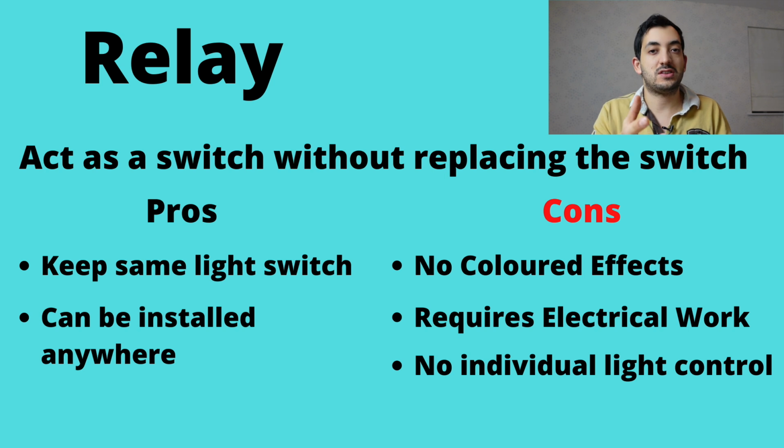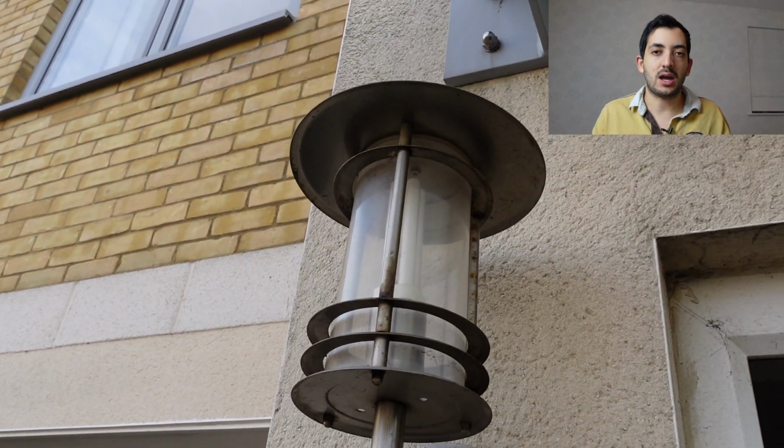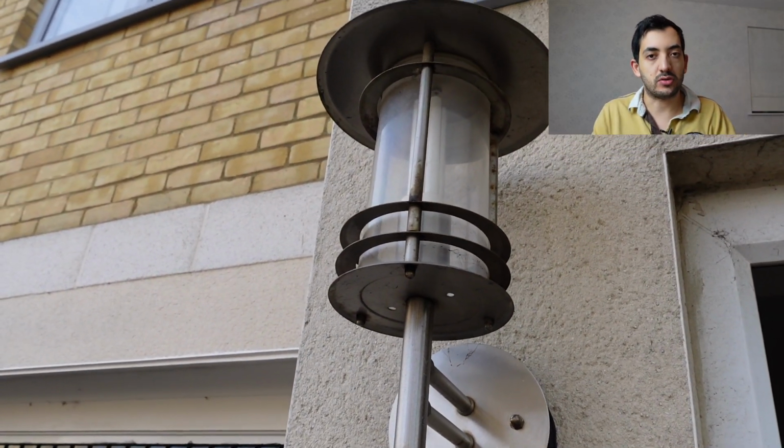Now another option is relays, and this option is a bit of a specific option if none of the above actually work out for you. Now this relay that I'm talking about is a Shelly One relay. It's a Wi-Fi gadget that sits behind the electrical circuit somewhere. In my example, it sits in the front porch light.